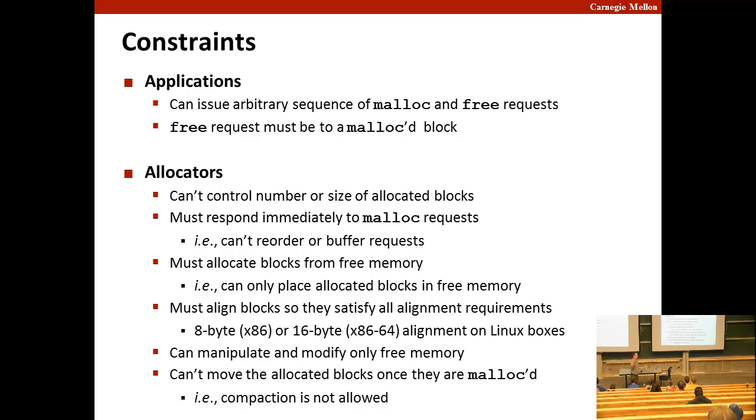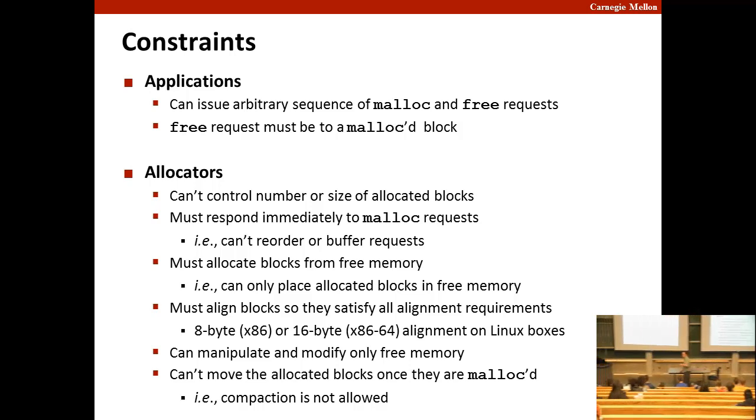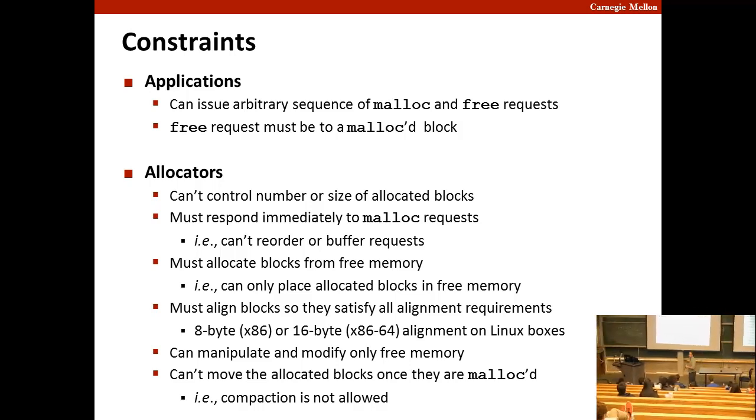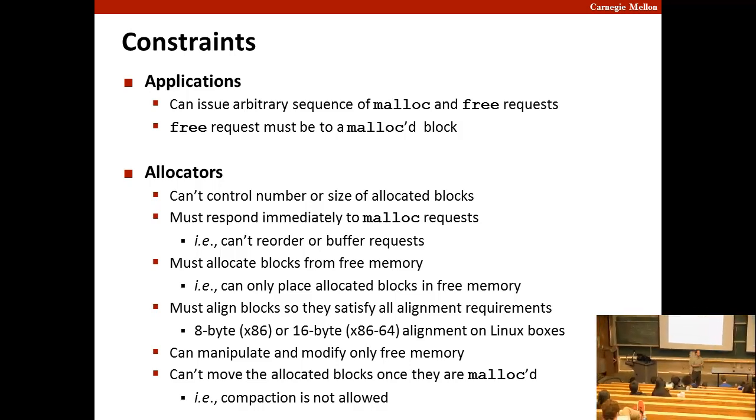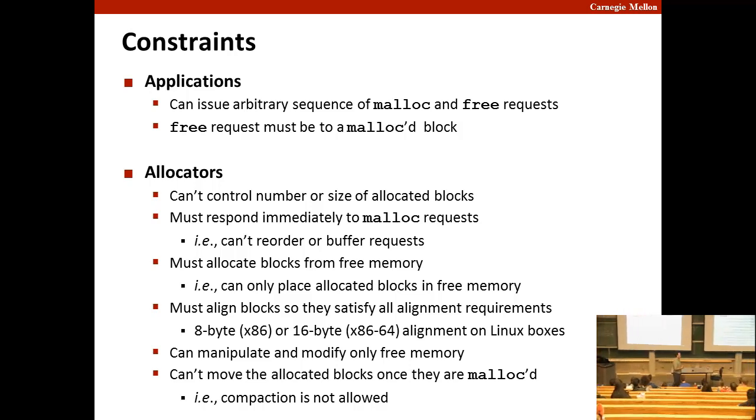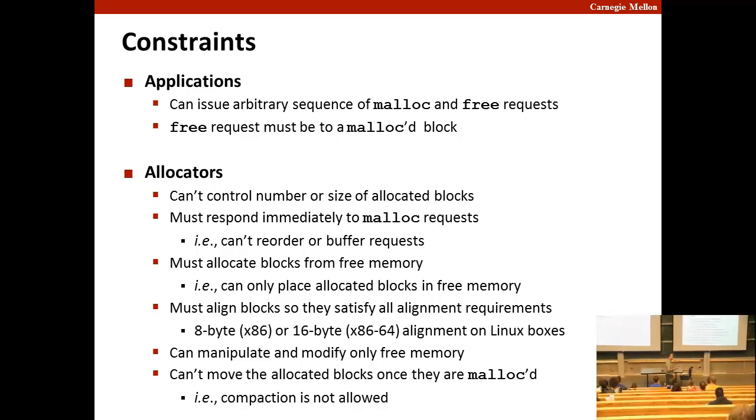We want good memory efficiency, what we call memory utilization: the percentage of memory that's doing what the user wants as opposed to other things. And we also want good throughput, the ability to pump memory operations through without delay. So those are 2 really critical things that we're going to trade off: utilization and throughput. And we'll talk more about those in a minute.